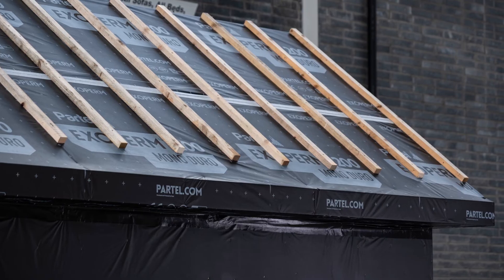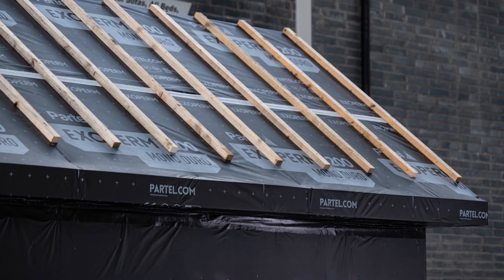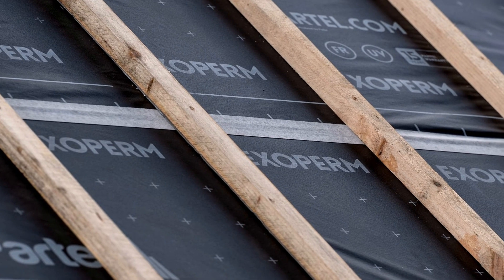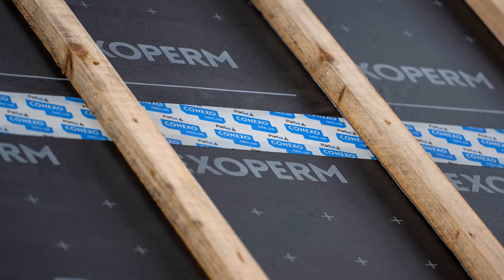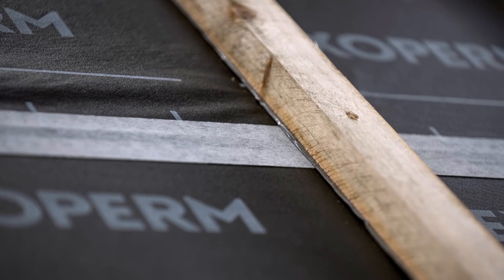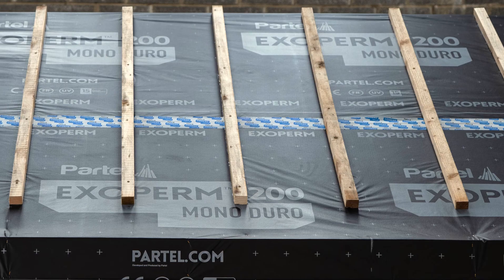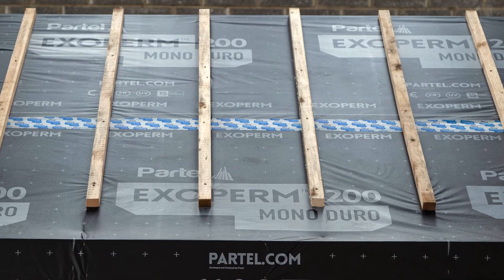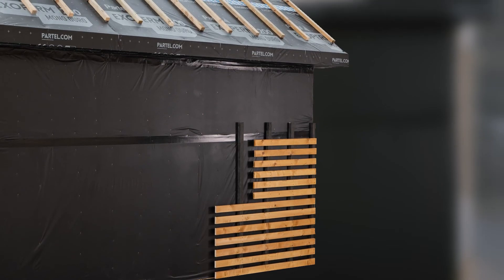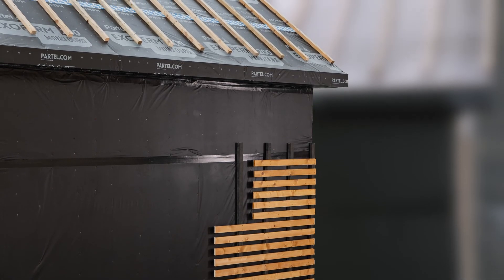Exoperm Monoduro was previously installed on the roof structure. The membrane overlaps on the roof can be successfully sealed using Variseal or Conexo Multi-Seal acrylic adhesive tapes, depending on the project requirements. Variseal Smart Adhesive Tape provides outstanding moisture control, while Conexo Multi-Seal provides outdoor exposure up to six months. Selecting the right product system with the necessary performance properties for your building will invariably provide long term benefits.